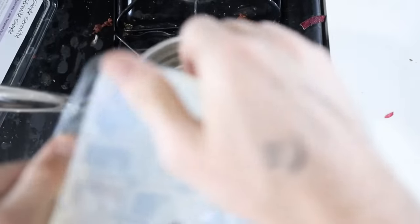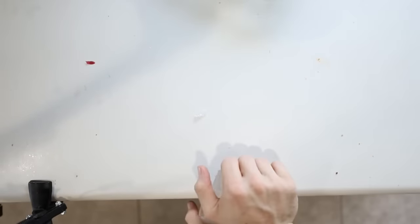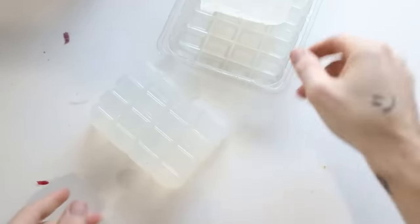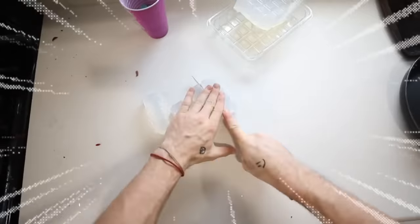Oh man, this is so slippery. Well, I mean, I guess it is soap. How the heck do I break this open? Oh man, okay. Maybe that'll work, maybe a little bit less. Come on, break on the table. I'm getting soap all over my camera now. Well, at least it's getting clean. I found a knife. Oh my God, that is so much easier. I should have done this from the beginning.